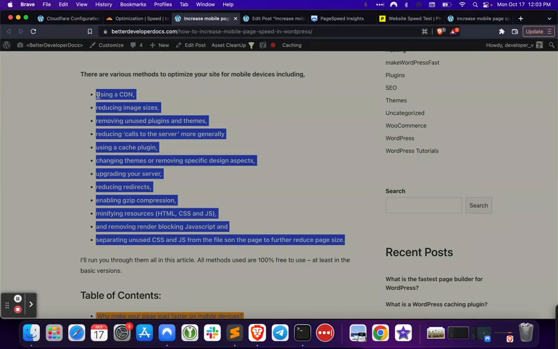So yeah, thanks guys. Hopefully you've learned some useful things, and I'll leave a card here to another example of a page speed optimization process using the same methods, just to give you an idea of the troubleshooting, the nuance, the tweaking of the settings, the backtracking. There's quite a lot that goes into optimizing a website in WordPress.